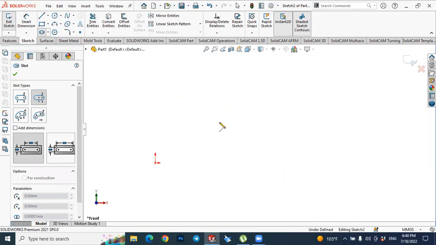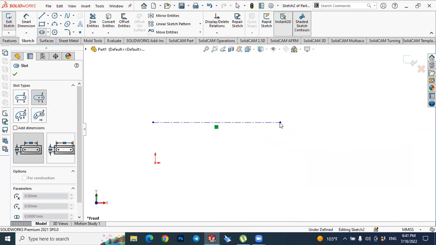So if you specify the center point and drag your mouse, you see the line will be created. So the reference line will be created in a symmetric way on the right side and the left side. And you can specify the second point as you want, horizontal or vertical or with some angle. So let's make it horizontal.